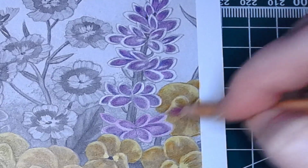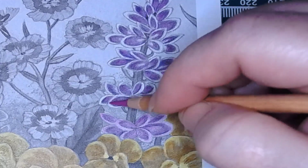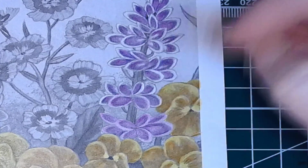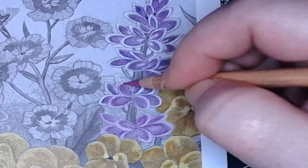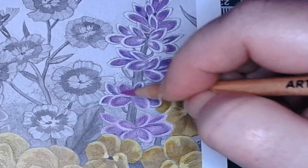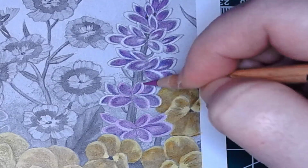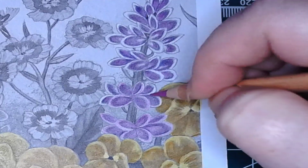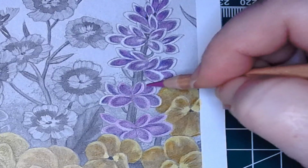I noticed earlier when I got up close to the picture that I may have missed some white spots on the flowers, so I went over them and made sure that I didn't miss them. So make sure that you're looking closely, because something you may think is something else is actually a part of the flower. And you'll be coloring along on a different area and go, oh, no, that's a part of the flower. I do it all the time. It's a normal thing.